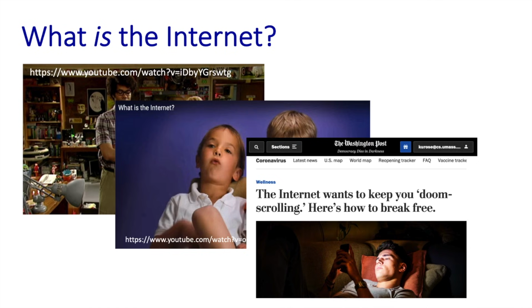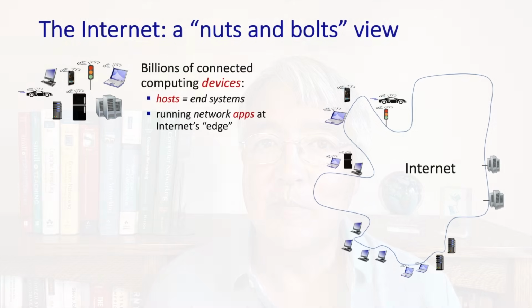But we're engineers, and so let's take an engineering view. And here we can take two viewpoints. Our first take here is going to be very much a nuts and bolts approach. If you're going to tell me about something, tell me about the pieces. What are the components of the internet? Let's begin at the edge of the network and work our way in. At the edge of the network are the devices that internet users like us use to connect to the internet. There are literally billions of devices connected to the internet.